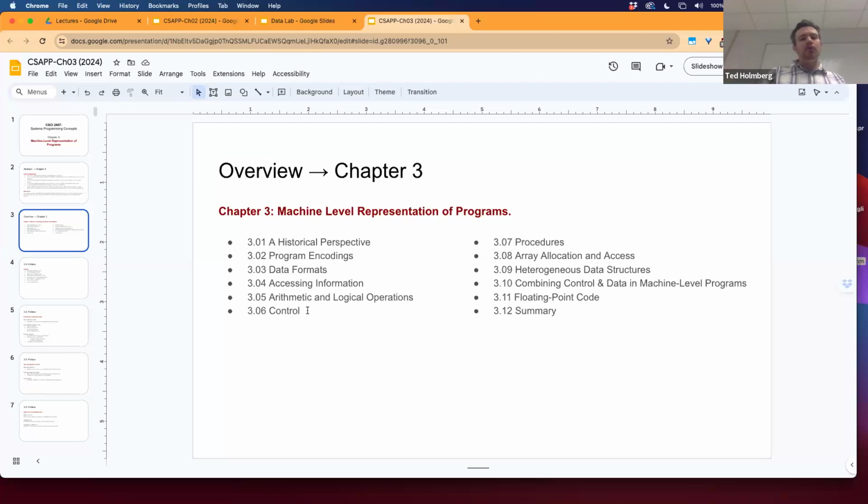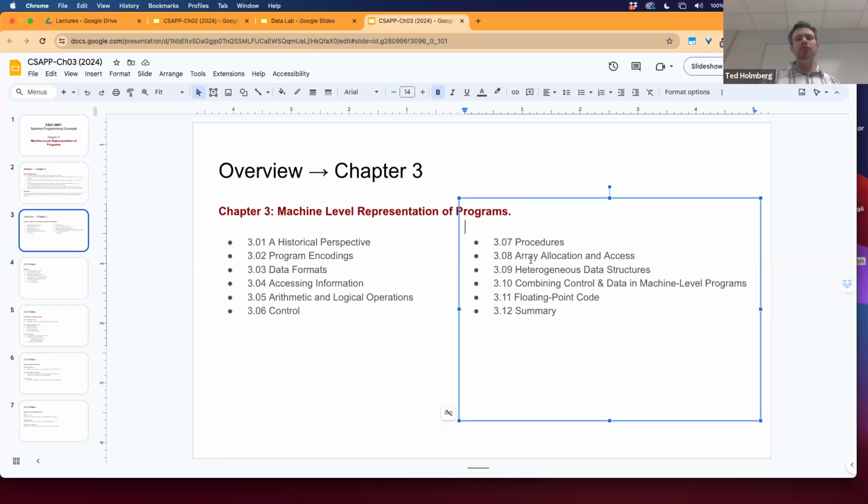Finally, we'll look at our control structures and our procedures, which is another name for what we call functions inside of our machine code and assembly code. Then we'll look at array allocation and access, and then the heterogeneous data structures, which I think we've already looked at somewhat in our C code example.